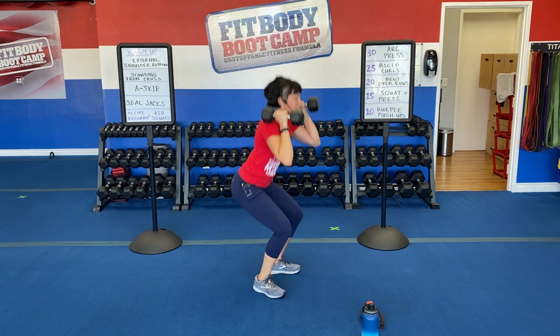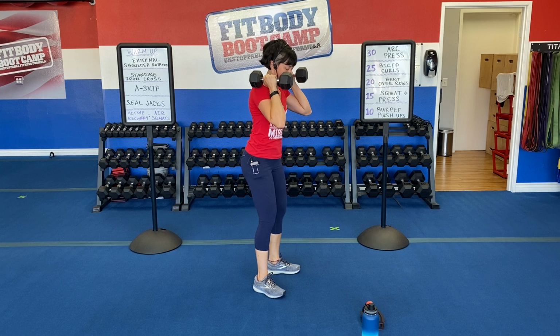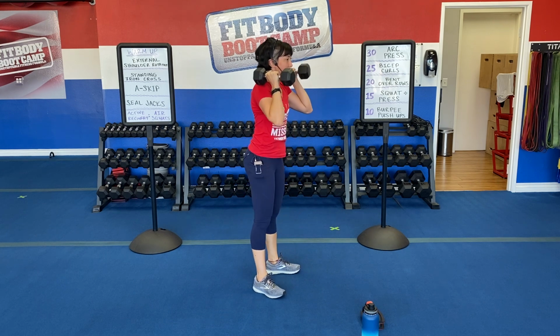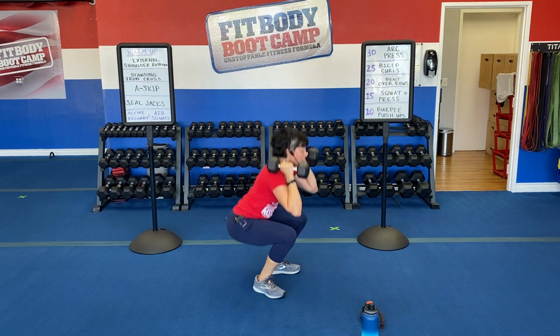If you have spare time, you're doing those air squats, or grab that sip of water. Woo! We're all gonna take a sip of water between rounds. We got those burpee push-ups to do next. We can do this. 20 more seconds right here. Woo!